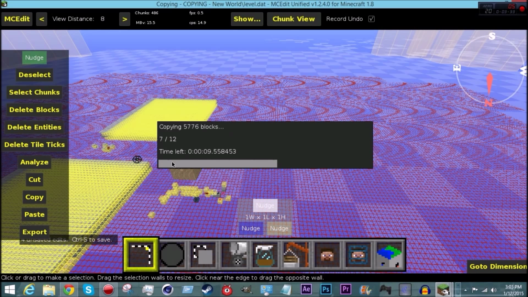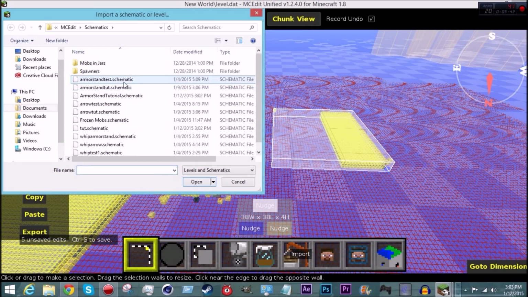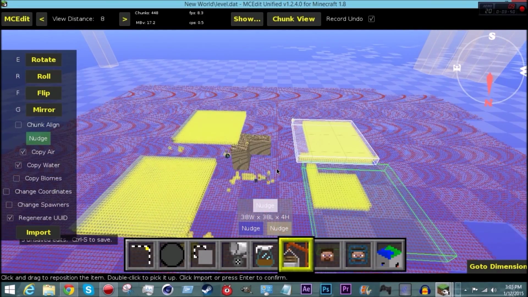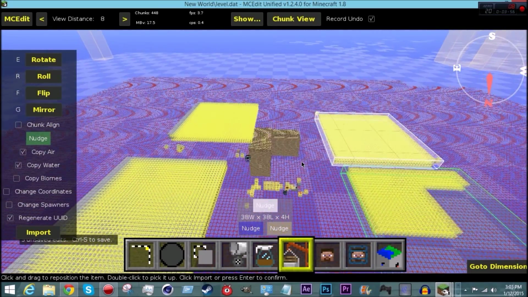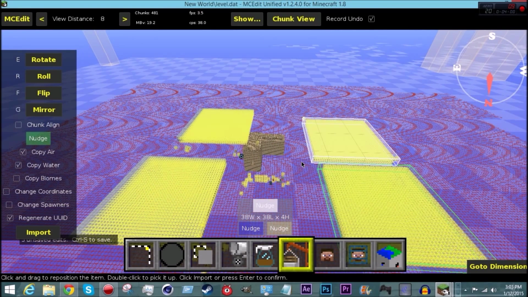So you select it, then you filter, then you save the schematic, and then you just import the schematic, and you see there it is. Then we go to import, and armor stand tutorial right here. Import this one, and you can put it anywhere. Doesn't matter, I'm not going to save this because I don't want the world to be messy. But so that's basically how it all works. So now it should work perfectly, and that's it, guys.